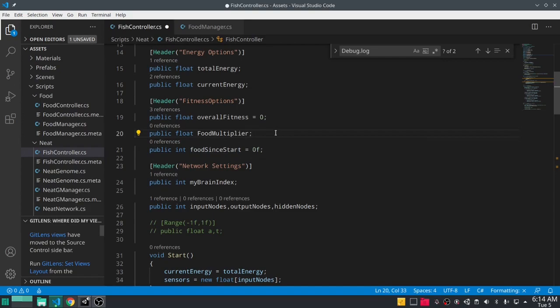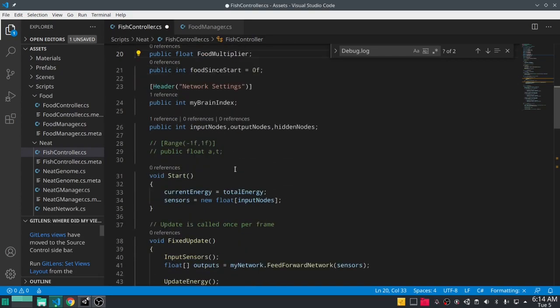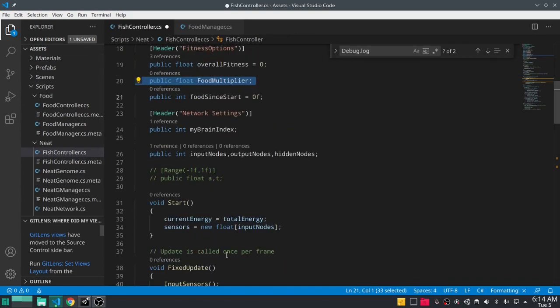Am I spelling that right? I hope I am. See, I can code, but spelling, that's my downfall. Okay, so we have our food since start and our food multiplier. The food multiplier we will define in the editor.